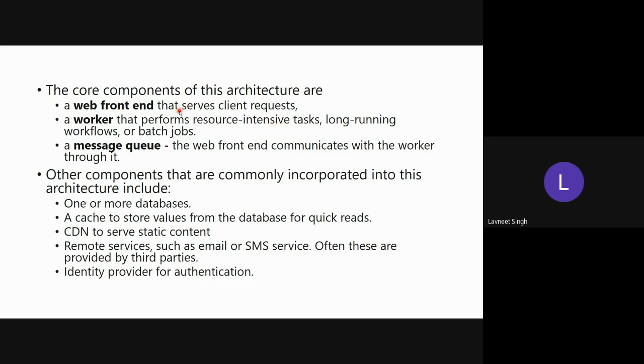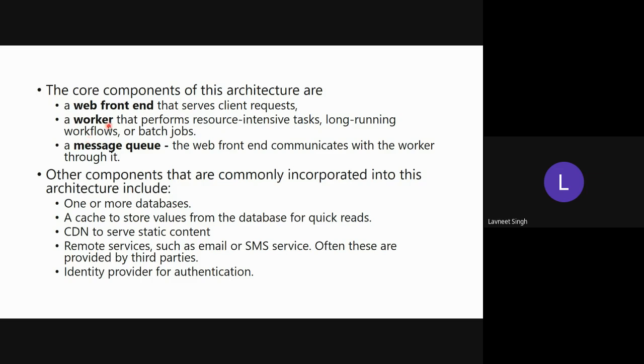Resource intensive meaning it could be taking a lot of network bandwidth, a lot of CPU, a lot of memory or even storage space, anything that is resource intensive. Or it could be a long running workflow, which will take a lot of time. Or it could be some batch jobs, a bunch of things that we need to do.